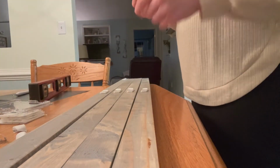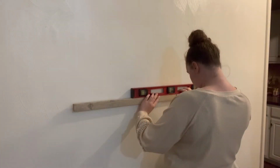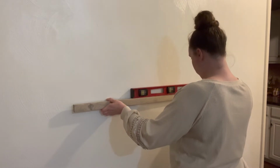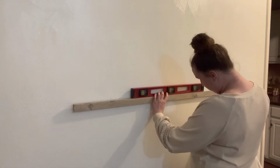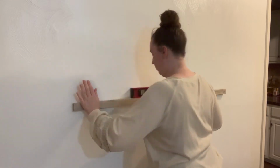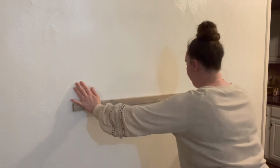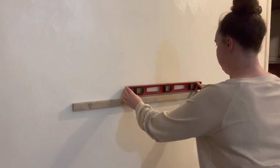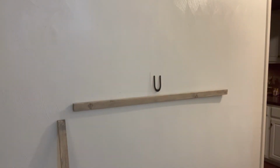But, guys, I ran into a hiccup with this wall that I did not notice until I tried putting a straight board onto the wall. And stick around for the very end. I did put in a small little clip of what happened here. I was not expecting it, and I was kind of frustrated and trying to figure out what to do. But it all worked out in the end. Basically, my wall right here is not straight. It's bowed in the center, and it literally just popped off the wall. It was quite funny, also kind of frustrating.